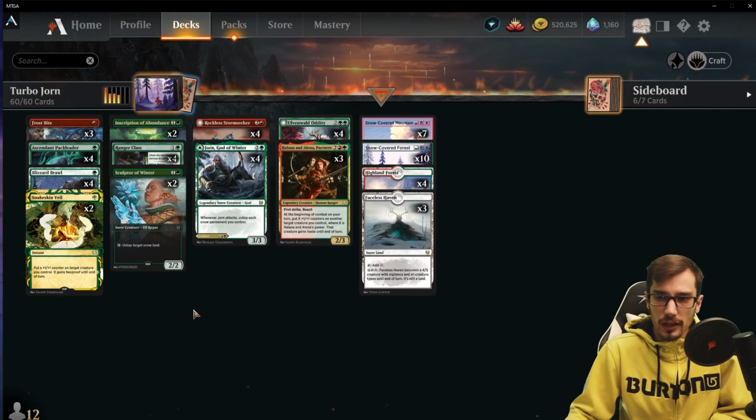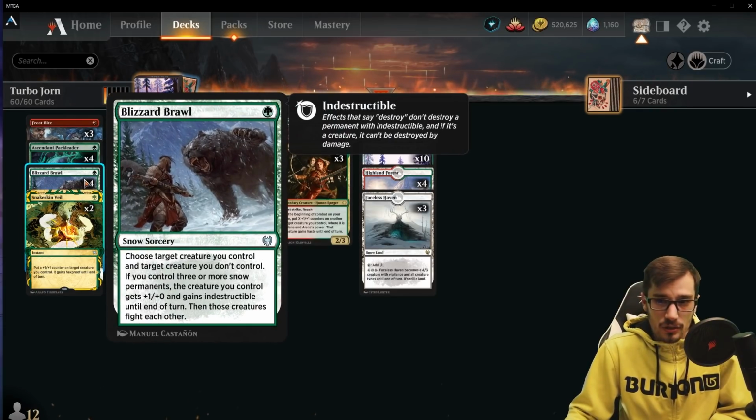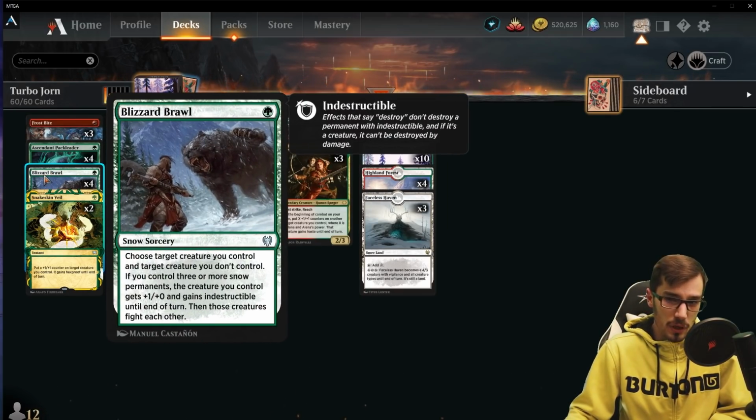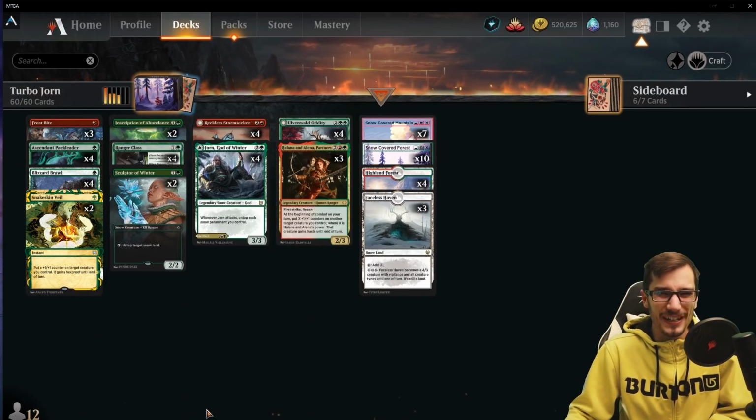Now, this is where it's going to branch off and depend on whether you played the Sculptor of Winter or not. The Sculptor is great because it can give you access to your Blizzard Brawl. Creatures fight, and if you have three or more snow permanents, which the Sculptor is included within, you're going to gain plus one and indestructible. So you can do that as early as turn, well, I guess it would be turn three, because you'll spend your mana on the Sculptor anyways.